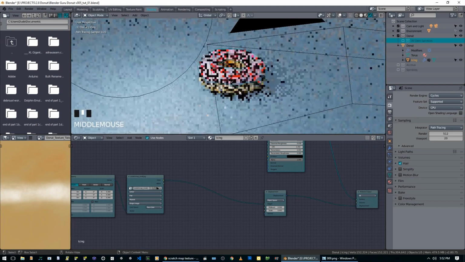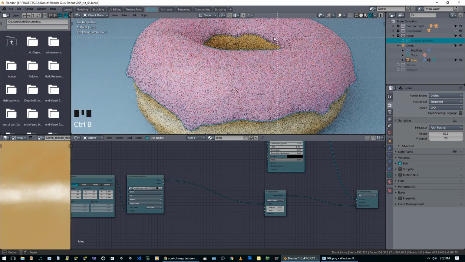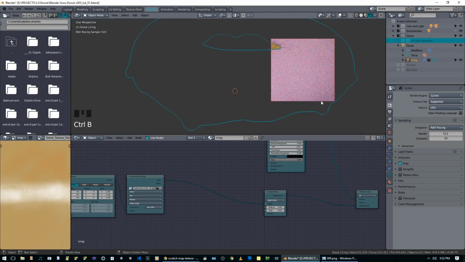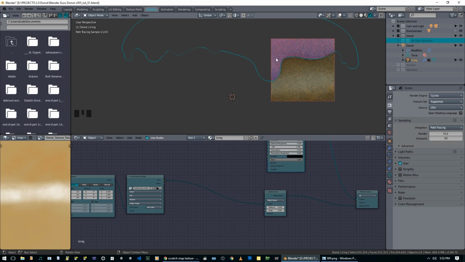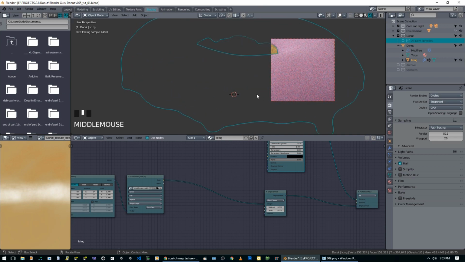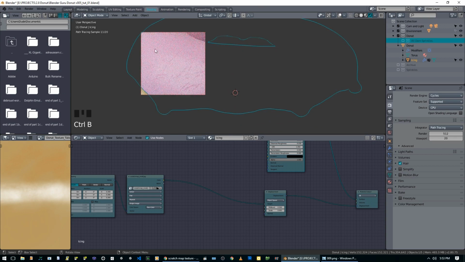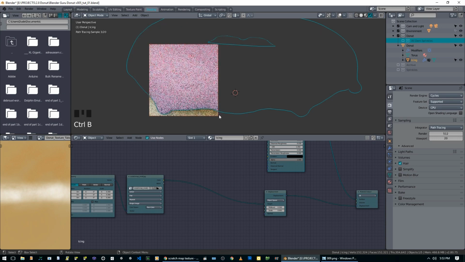Now, if you're in the viewport, not the camera perspective, you can do the same thing. You can just hit Control B and choose some random slice. And you can rotate, look around, and only this part of the screen will be rendered, and it's much faster. So when you're doing previewing, especially for stuff like materials, I find it's a lot easier just to select a small part of the screen to test with, instead of like having to render the whole donut, for instance. So yeah, that's just Control B. You can change it multiple times.